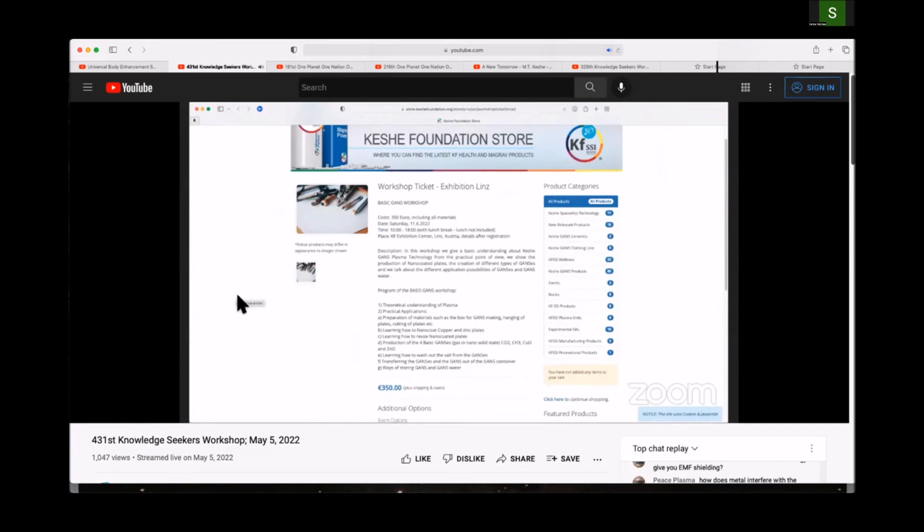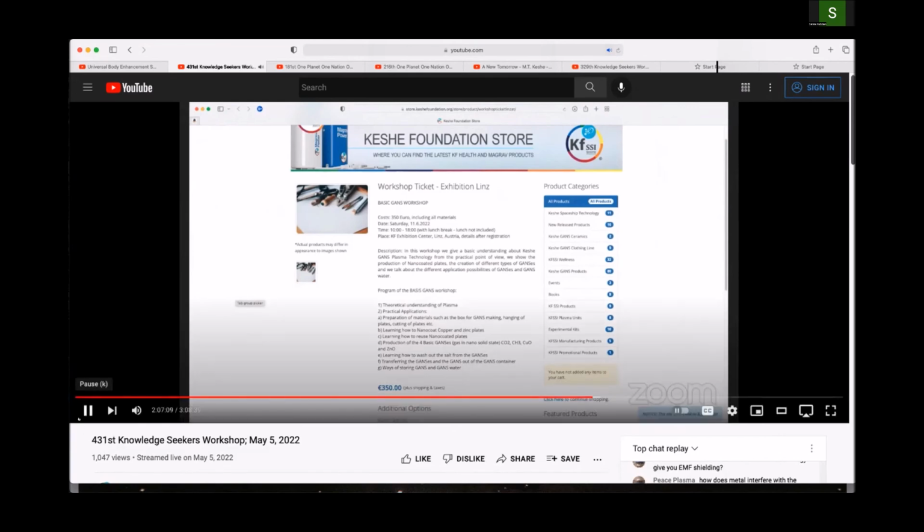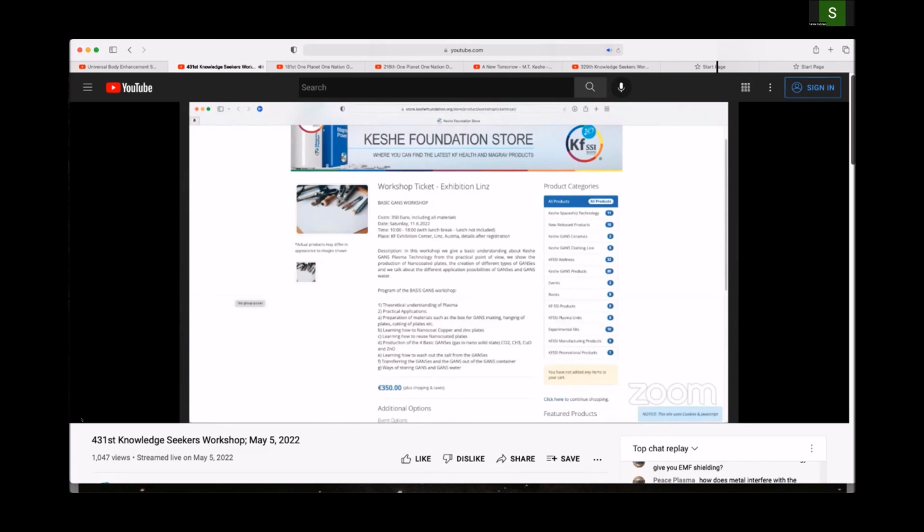We are hoping to have one of our knowledge seekers teach you how to do crochet, knitting and making dolls and things that are embedded with the ganses for different feelings and emotions. You will see this on sale on the KAKT Foundation shop in the next few weeks. That is a new product line, and the person who makes them will run a workshop, maybe 1 or 2 workshops. For those of you who want to learn how to do it, you can register for it. And we try to bring more technical teachings on this side.